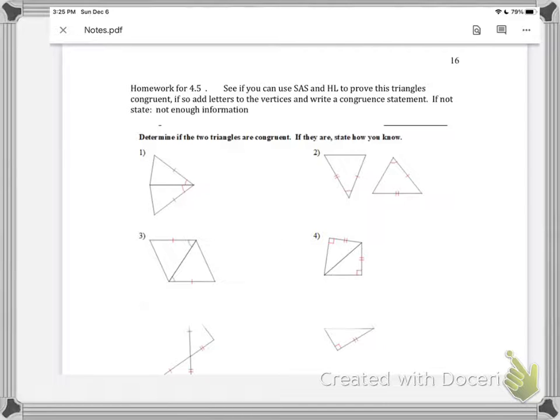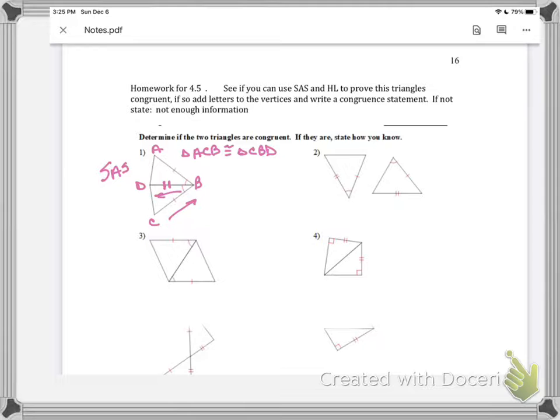Okay, looking at one, I can see that this is a reflexive piece. It's the same piece in both triangles, so same equals same. It looks like I have side, angle, side. So I'm going to say I can prove it by side, angle, side. We are now going to label the triangle. The top is ACB, and I went one and then down the common. So that's going to be congruent to go up and then down the common. So that's CBD, and I proved it by side, angle, side.